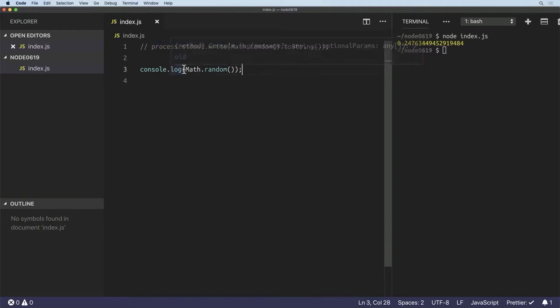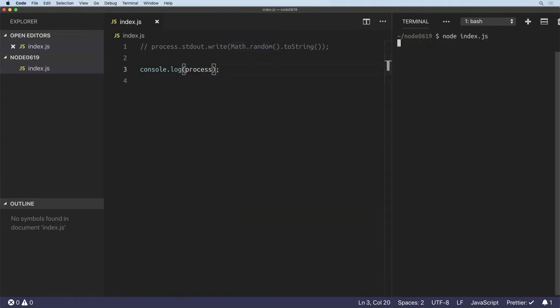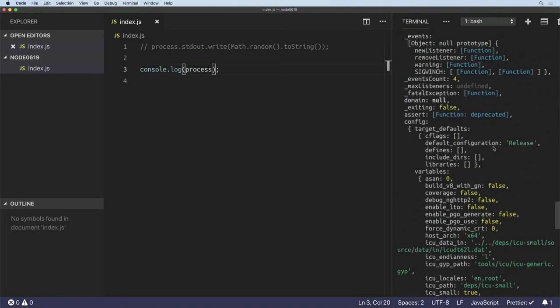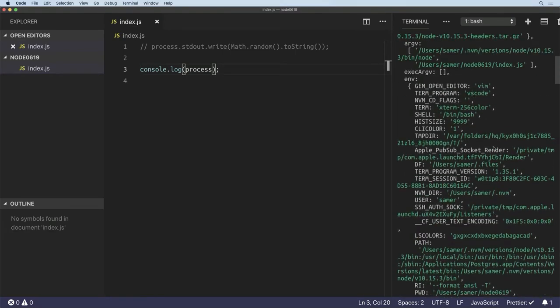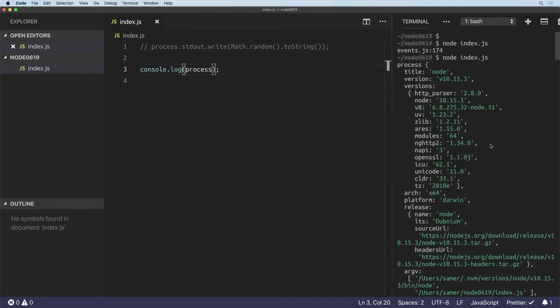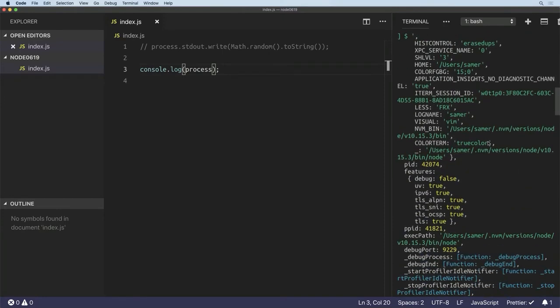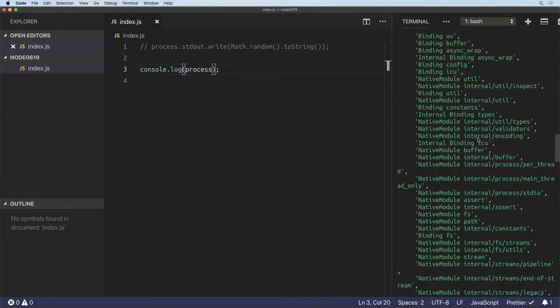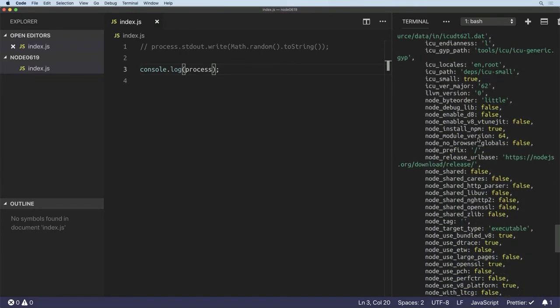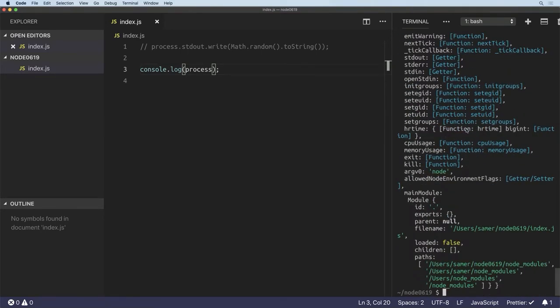What if you console.log an object? What if we console.log process, for example? Process is an object. What's going to happen? Well, it's going to print a huge object. This is the default behavior for console.log. It will print a huge object and go through all the nesting, so everything in it, not just the first level properties for process, including arrays and all the environment variables, right? So this is not a very handy output.